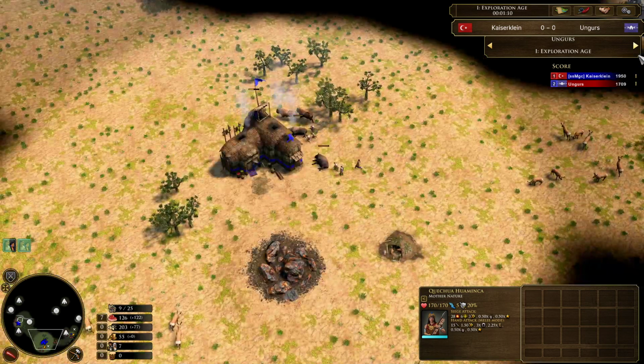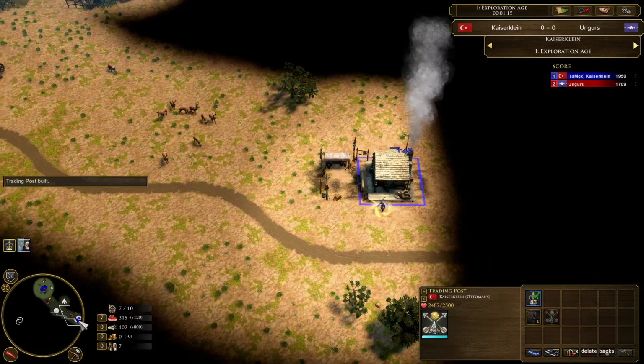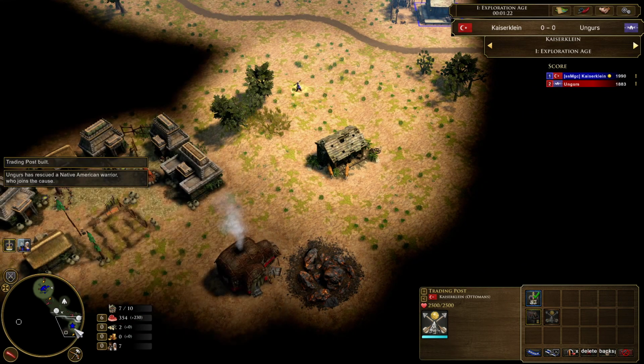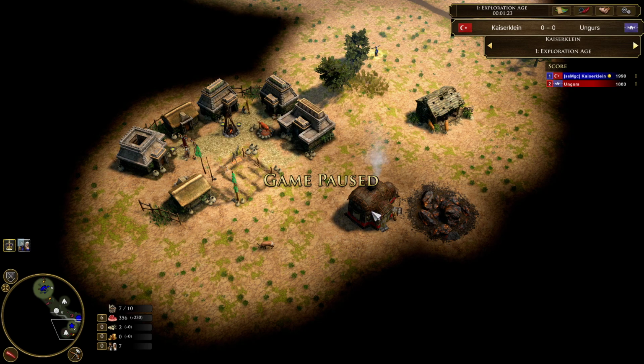Gather 200 wood for a training post. And meanwhile, Kaiserklein went for a training post on the right hand side of the map. So Hongo is gonna pick up the treasure. It looks like they paused the game. We're gonna wait up a little bit.